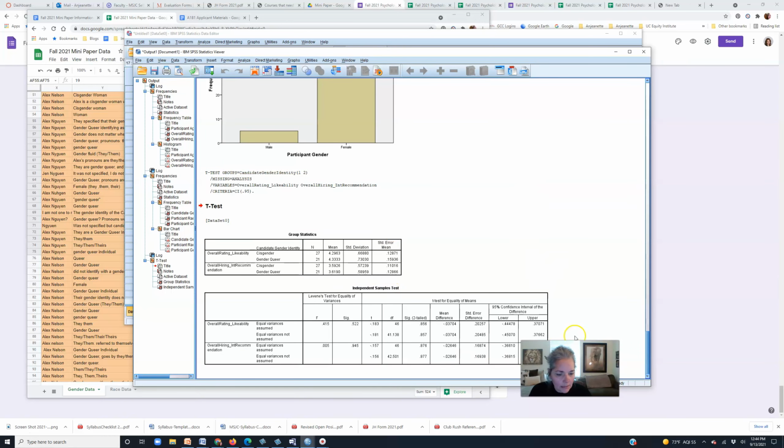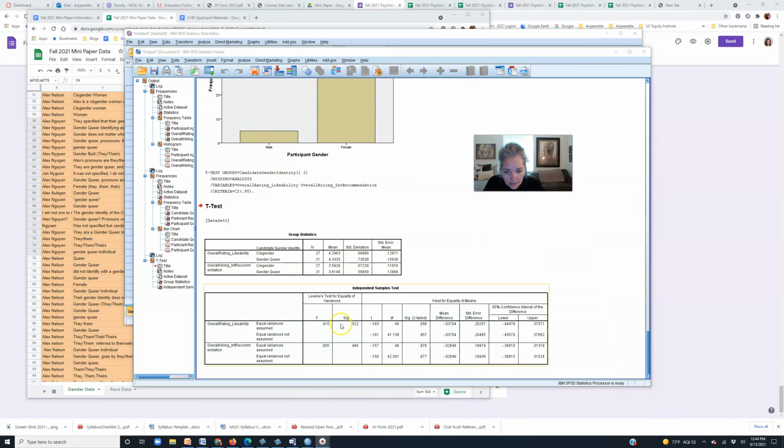And here's my t-test. So my t-test is showing me, is there a significant difference in likability between, so the overall ratings between cisgender and genderqueer candidates. You can see their means are very similar. They did have an unequal n, so their sample sizes were different.